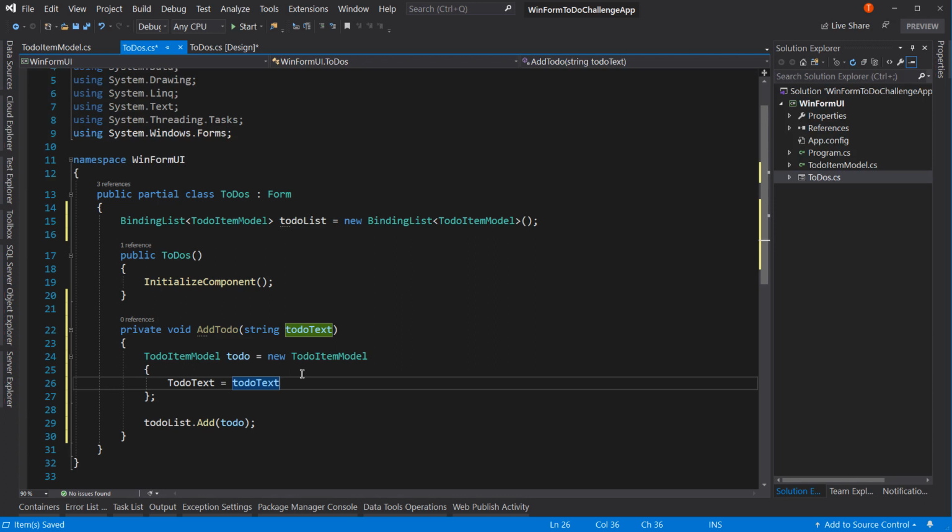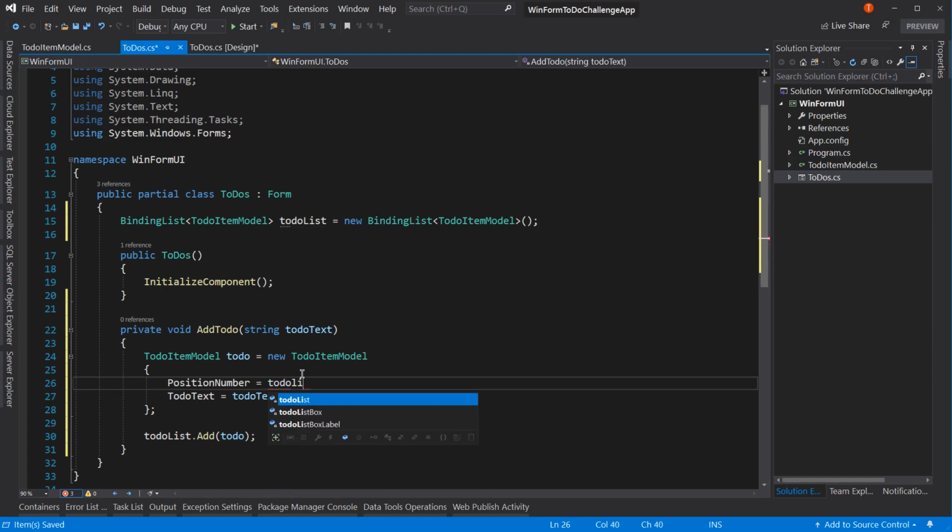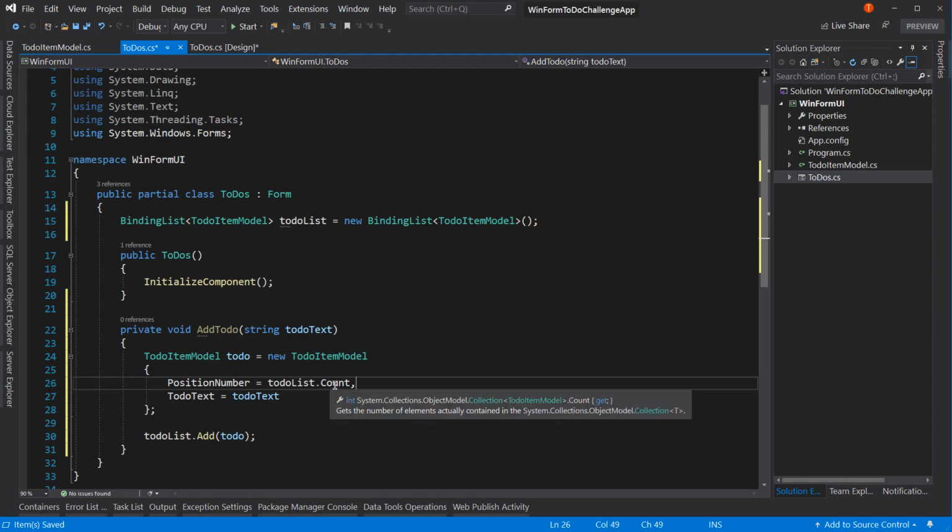So I don't think it's a problem to put this at the bottom, and I think that's probably the best choice. It's also the easiest on our system. So if we set the priority or position number equal to to-do list dot count, what that will do is, since it's a zero-based item, let's say there are 3 items in the list, it's going to say 3 is the count. But those items are at position 0, 1, and 2. Therefore, position number 3 will be this item. So that's one way of doing it.